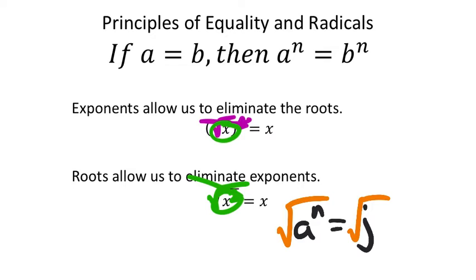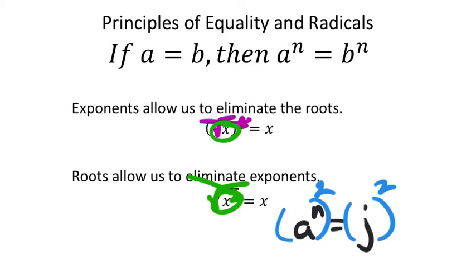That's what I'm talking about when I'm talking about a principle of equality. That is with roots. Or instead of taking the square root, you could even take both those values if you wanted to for some reason. And again, whatever you do to one side, you've got to do to the other side. And that would include with powers as well. So if you wanted to raise that to the power of 2, you could do that as long as it's to both sides. Or maybe for some reason you want to cube both sides, and that's fine too.